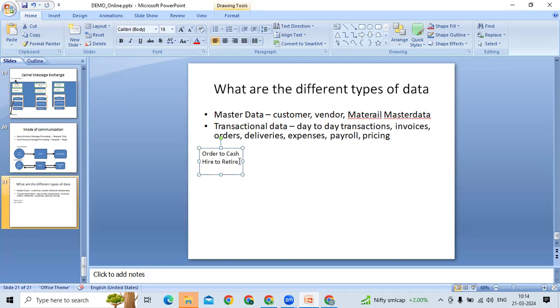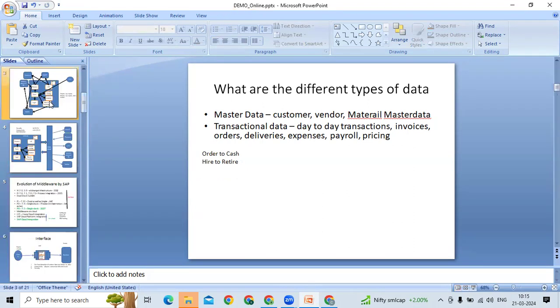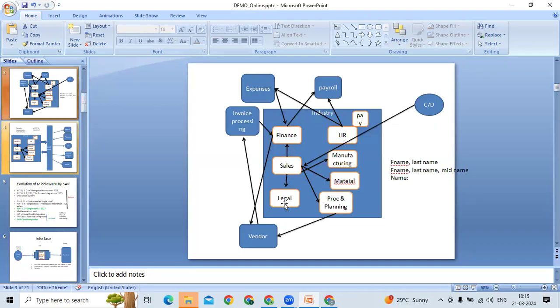Similarly, the order to cash process and hire to retire, everything happens automatically once we set that software up. We are part of setting up that software, enabling that business automation, as a CPI developer, or a finance developer, or a sales developer, or legal, procurement, planning, material management, HR, payroll, expenses, whatever.